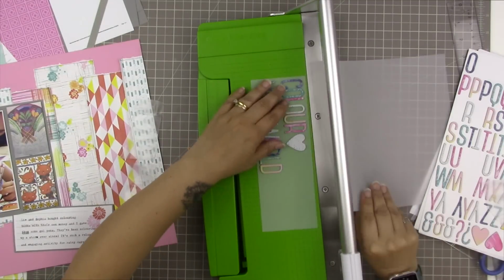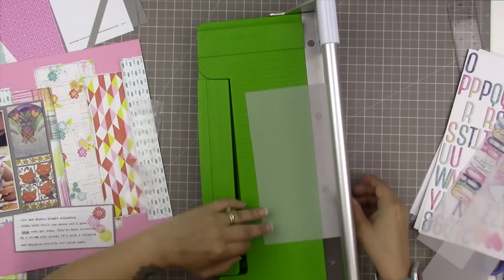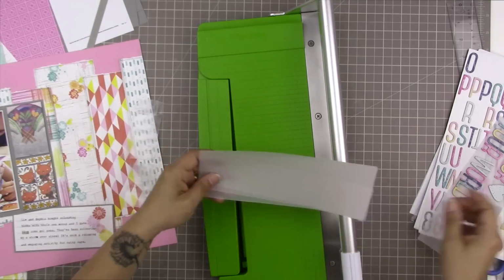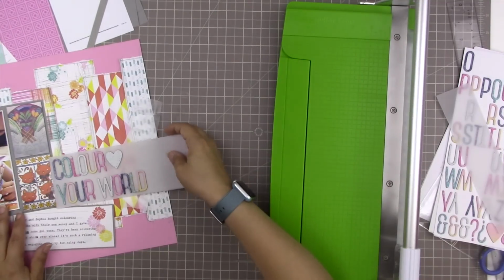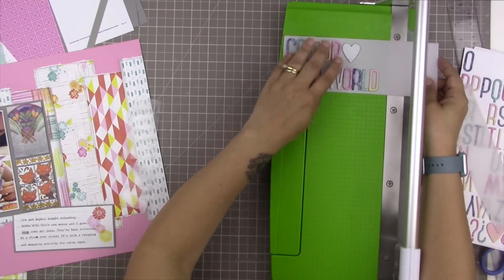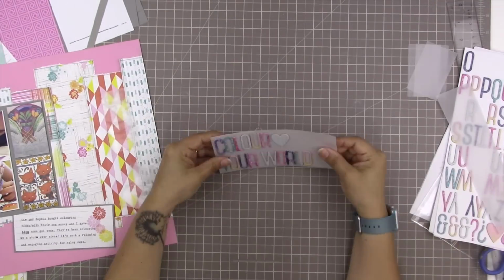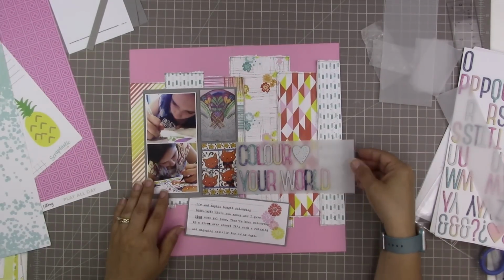And now I'm going to cut a kind of rectangular strip. And I noticed that it was 3 inches. So I'm going to cut 2 more strips of vellum that are 3 inches, because I wasn't sure, and now I'm going to just trim it down so that it fits on the page. I wasn't sure how thin or thick I wanted the vellum to be.